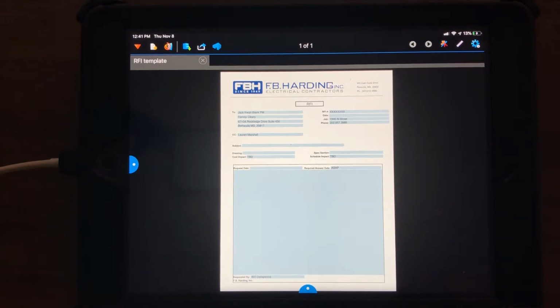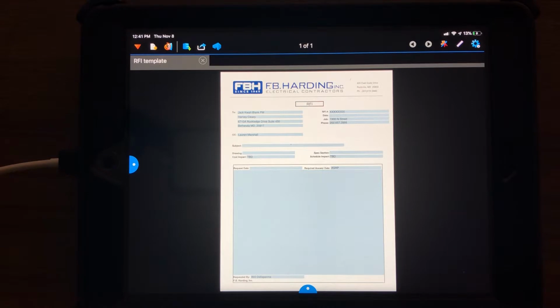This is the form that we use when we submit RFIs to the general contractor. Most of the time, this is something that will be used by the foreman or the project manager, but I wanted to show it to you guys because if you run into a situation, you might be able to volunteer to the project manager or the foreman, hey, I can write that RFI up for you if you want me to.